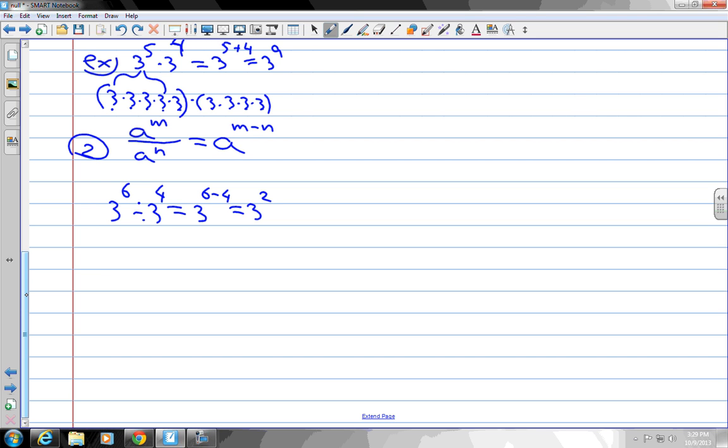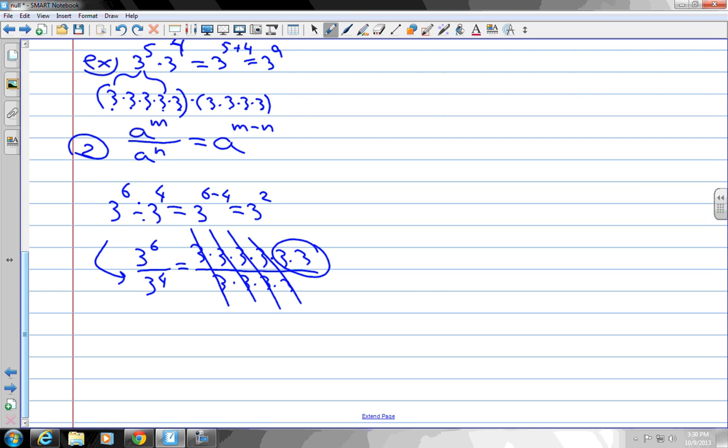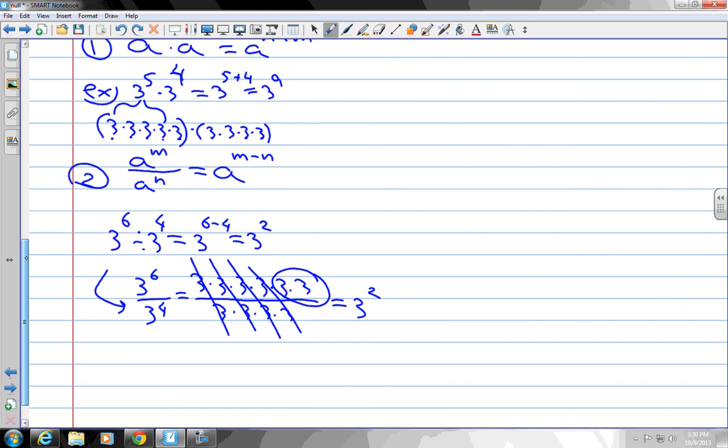We just subtract exponents. And the reason for it, if I write this as a fraction, 3 to the power 6 over 3 to the power 4, what that means is 3 times 3 times 3 times 3 times 3 times 3, total of 6 of those in the numerator, and then 4 in the denominator, right? Then I can cancel out the pairs of 3. And then I'm left with just 3 squared. So this is why this rule works. Of course, you're not going to be writing it out like that. You're just going to go one exponent minus another exponent. But it's kind of the reason why that works. Okay? Is that okay?